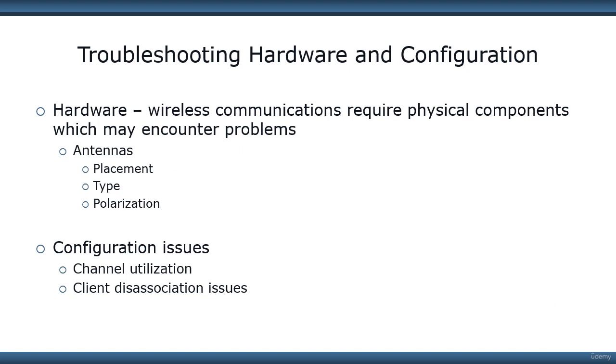There's also configuration issues, channel utilization, as well as client disassociation issues. Now, the channel utilization goes back to the planning and needing to make sure that we're utilizing the proper channels on the access point and the client. The disassociation, those are very specific error messages. Client could be disassociated due to inactivity. If it's not heard from for 5 minutes, it's just gone to sleep. It could be de-authenticated, okay, whereas maybe it passed from one access point to another. Or it could be disassociated for some unknown reason.